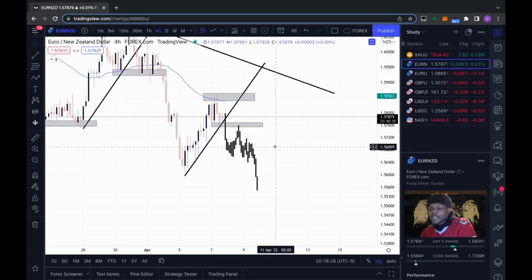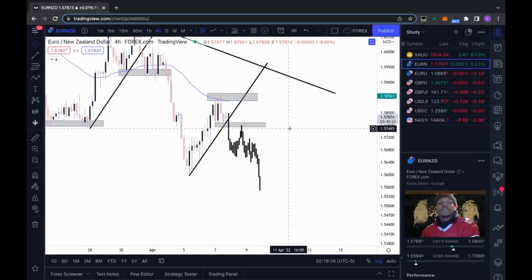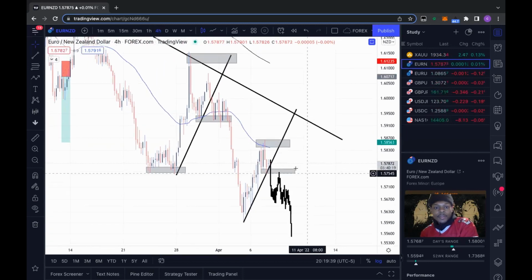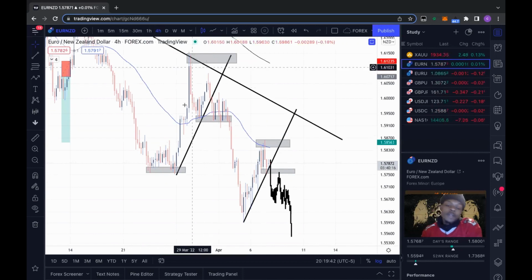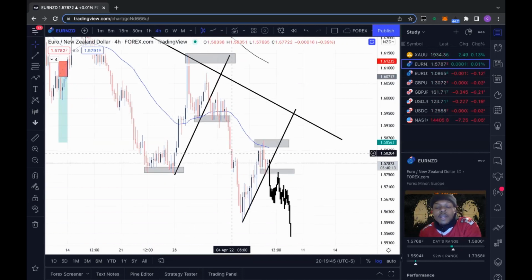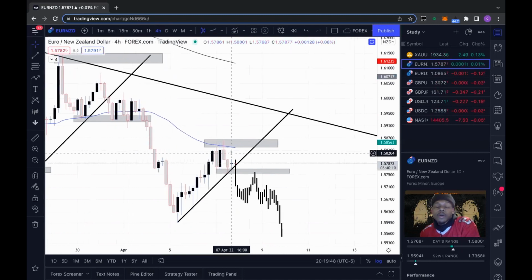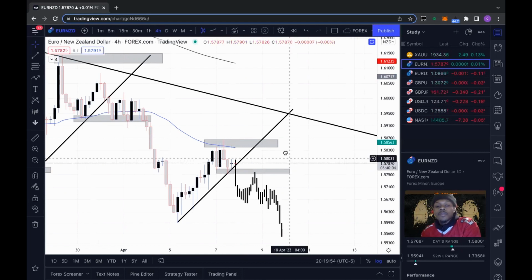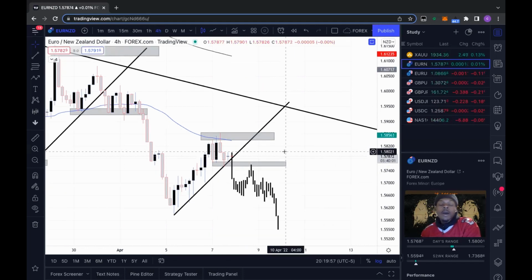So if you guys have not put it together yet, this is the most powerful strategy, in my opinion, on market structure. Just trading simple market structure. So first, we got the downtrend. We found our areas of support and resistance. Now, let's get to the part of where we actually take the trade. And this is what I want you guys to practice. I want you guys to practice marking up your charts with the trend lines. I want you guys to practice marking up your charts with areas of support and resistance or supply and demand zones, and identifying when the market is about to reverse or if the market is about to continue.